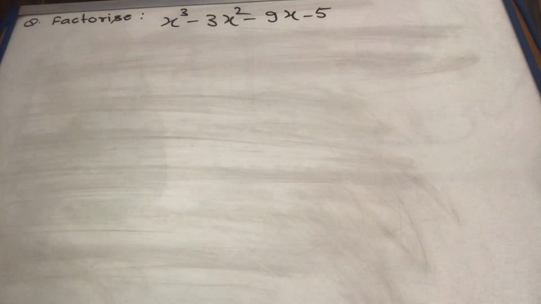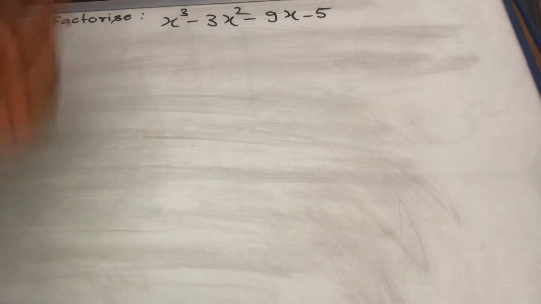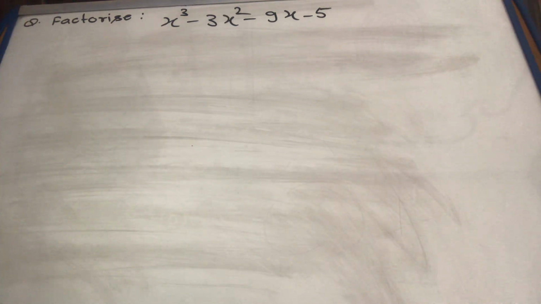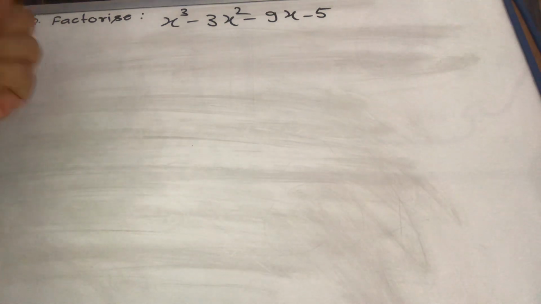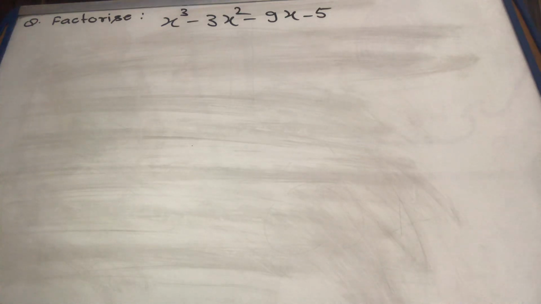This is the polynomial, and you observe that this is a third degree polynomial, meaning you cannot factorize it by the splitting of middle term method. So you use either the remainder theorem or this simple method, an easy trick. How can you apply this easy trick here? Once again, try to understand. This is very interesting and easy, and you can solve it in a short time and without any mistake.